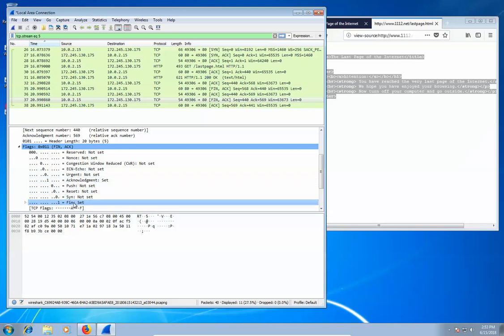So anyway, hopefully that kind of makes sense to you as how information is sent over the internet, how connections are established, information is sent, and connections are closed. And we can look at every single one of the packets that's sent. We can kind of look at that information in here. Okay, let me know if you have any questions.